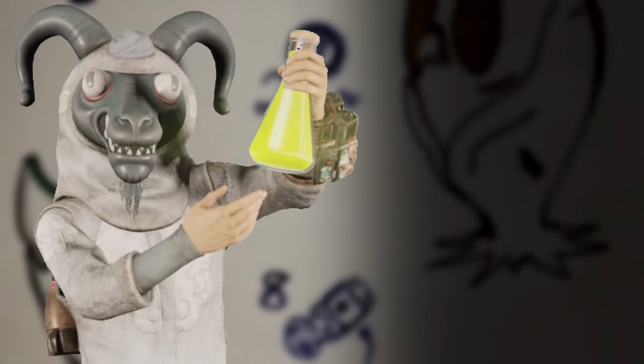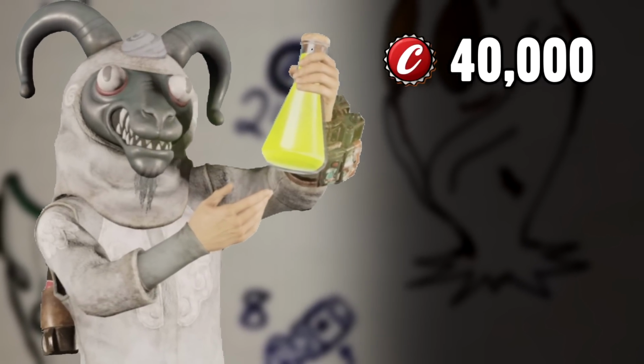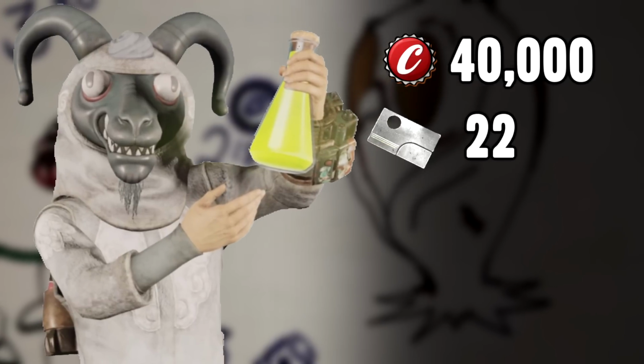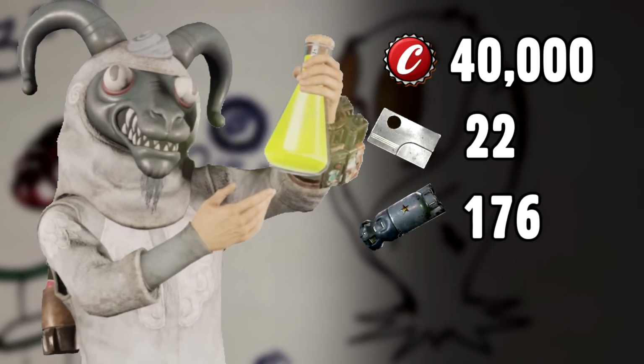And if you wanted to dump, let's say 40k caps into this whole thing, you can probably get 22 circuit boards, so that's 22 events. You're looking at north of 150, I'm thinking like 170 something cores.